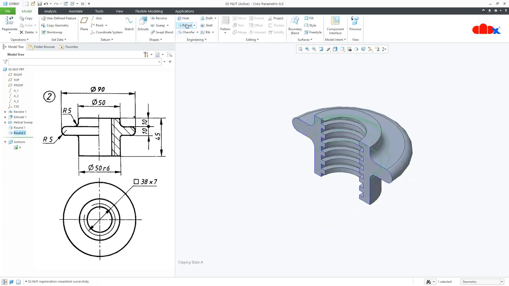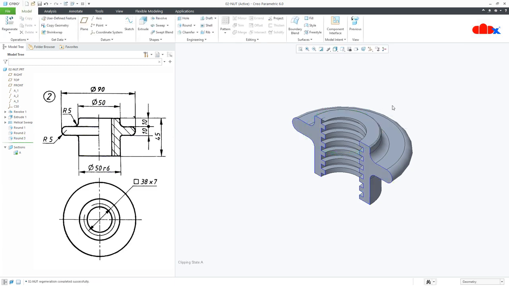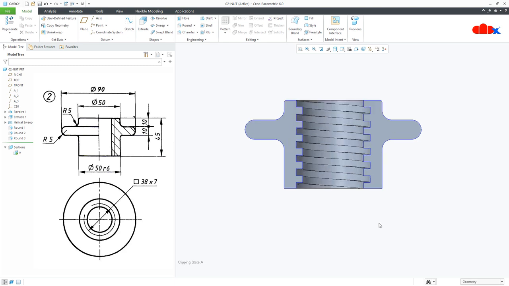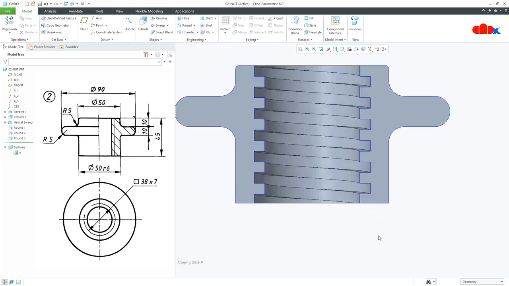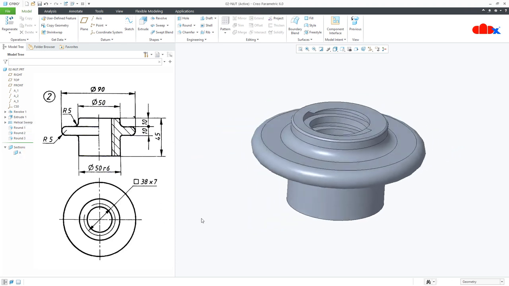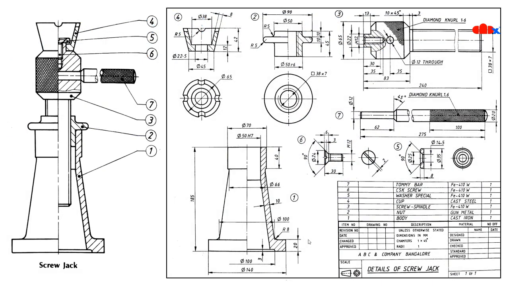Now the last round to this edge and this is 1 and say OK. And this part is done. Now save it and close it. So the second part is done.